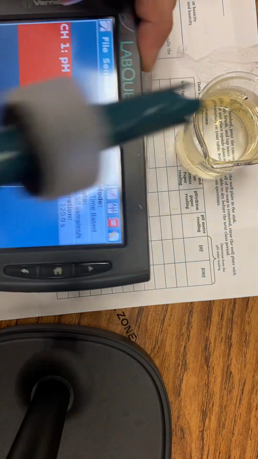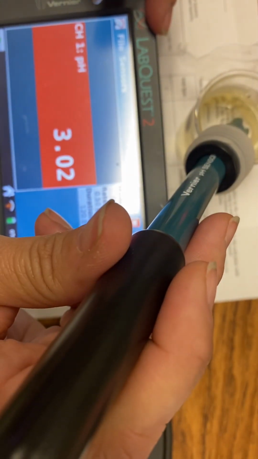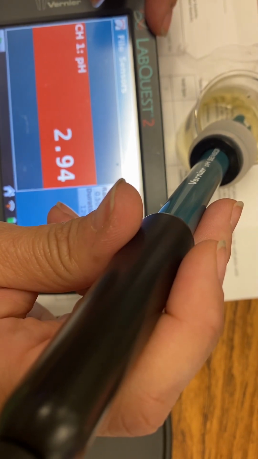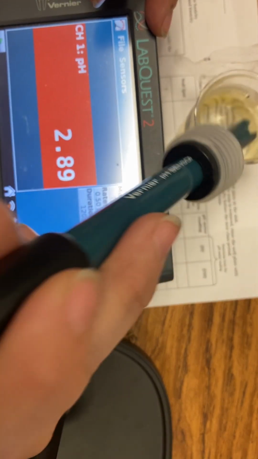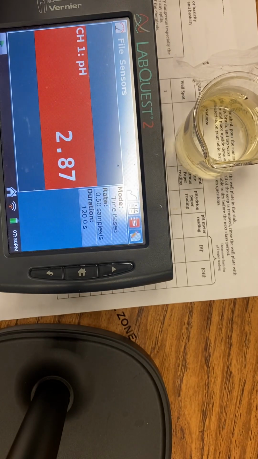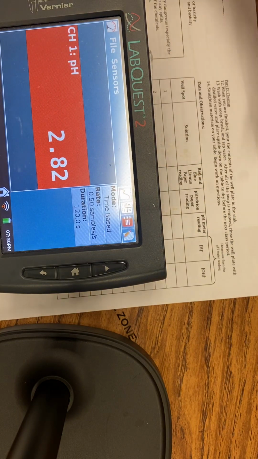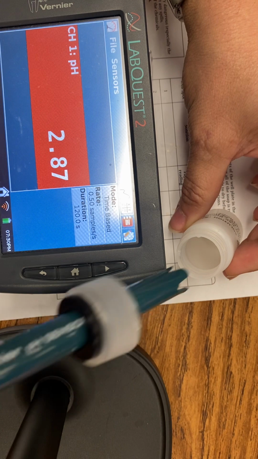So if I were to put this right now into this container, my pH values are changing. And if I move it around, it's going to fluctuate even more. So I'm going to try to hold it as steady as possible, but it tells me what my pH reading is. And then I can flick this off and rinse this with distilled water in between each of the different solutions just to reset it. And then when you are done, rinse it with distilled water and put it back inside this little container.